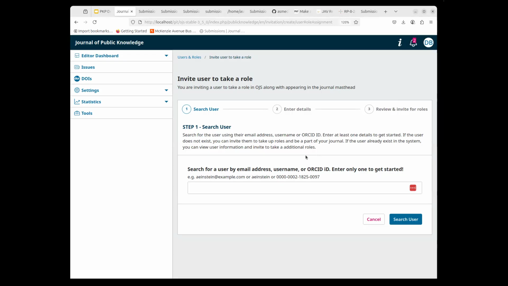The one that we're targeting for 3.6, again, with TIB's help with the CraftOA grant, is the reviewer invitation process. And that's a big one because currently reviewers, in order to be invited, have to have an account in OJS. In the future, that will actually become an invitation process where a reviewer will be invited to create their own account. Much better for GDPR. It also will help with some of those workflows where a reviewer might have an account created for them by an editor with the wrong username or something they don't expect, and that leads often to situations where they've forgotten their username, that sort of thing. So those will get resolved as well.